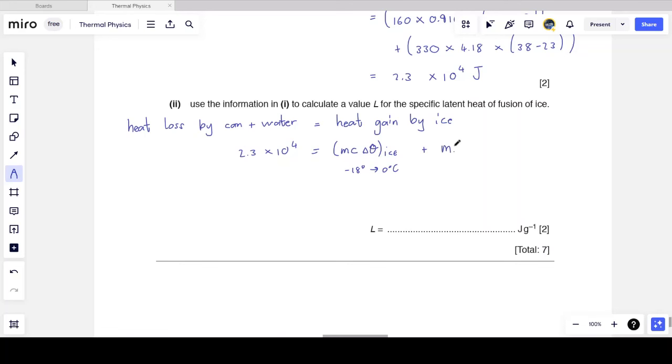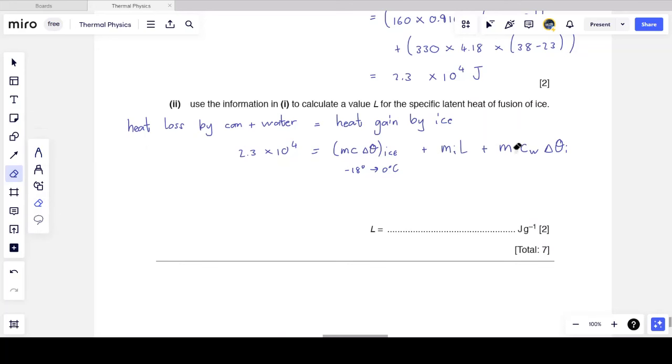Plus the mass of ice simply times the latent heat of fusion, which I want to calculate. I'm just going to call it L because they told us to call it L. That is the energy required to melt all of the ice to turn it into water. And now I have some cold water rather than warm water. The mass of the cold water is the initial mass of ice that I had because it's all become water. So I'm going to say the mass of the ice, Mi, times the specific heat capacity, not for ice, but for water, times its temperature change.